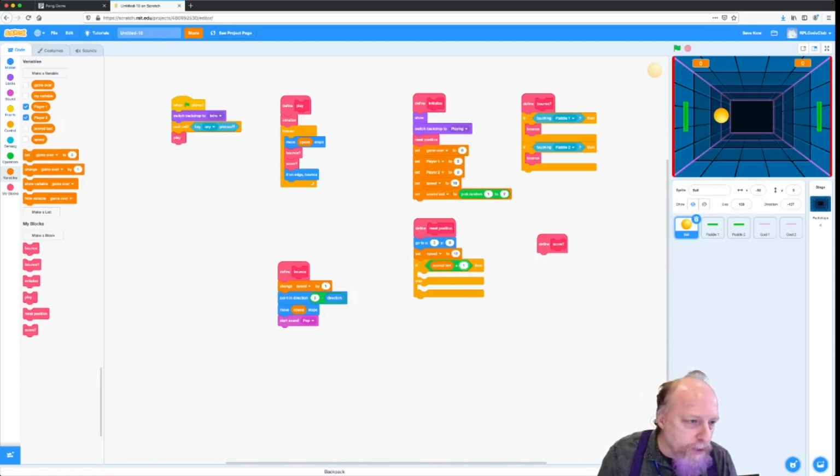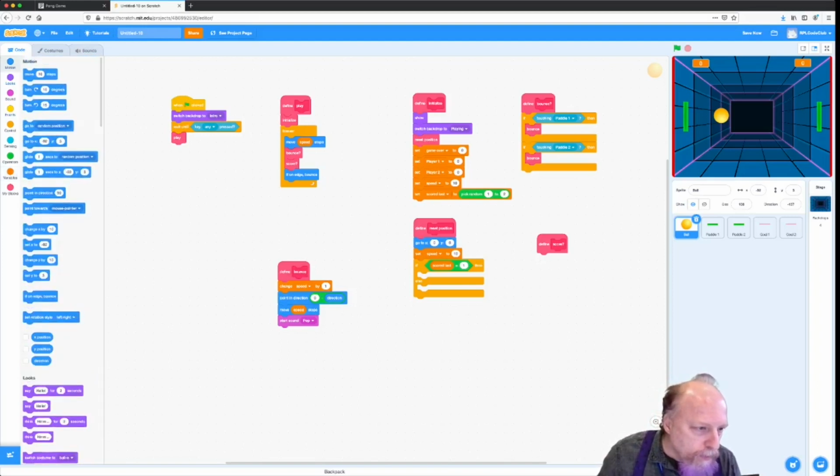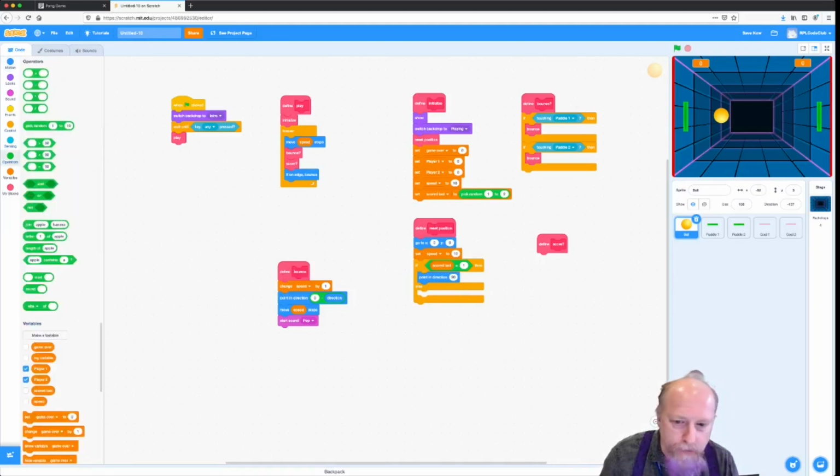That's under motion. Point in direction. And we want to choose a random number between those values. So we're going to pick random, put that in there. So point in direction, pick random. And what did we say? 45 to 135.